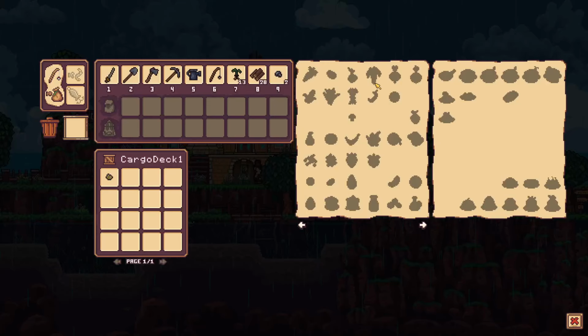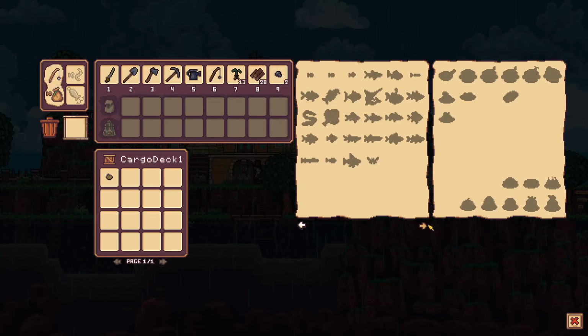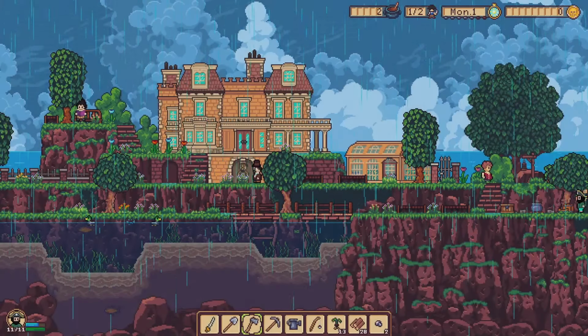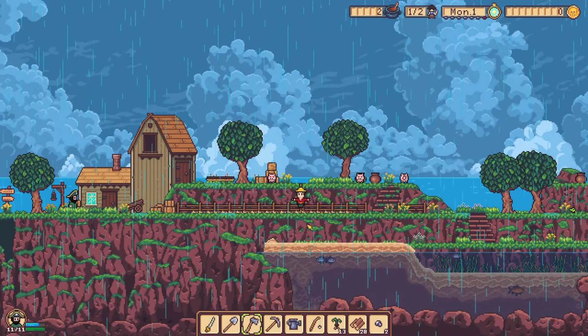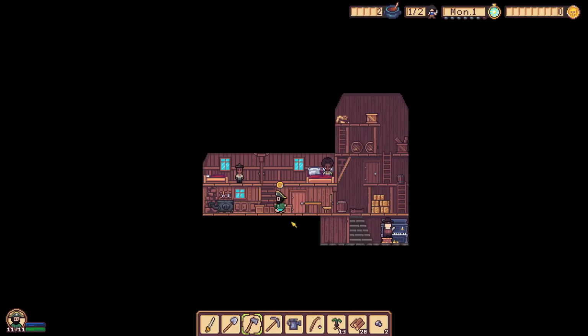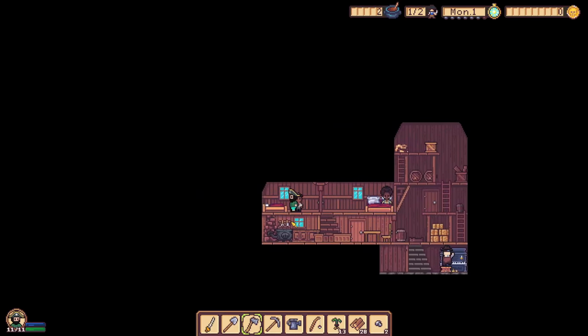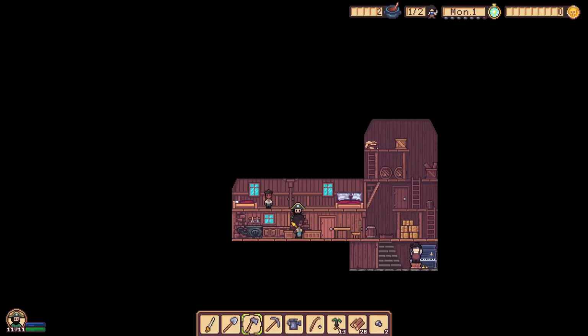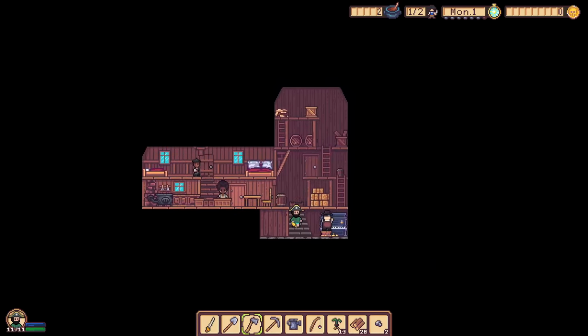What is this? Okay. Is that a signpost? Maybe. Scarecrow. You look like a kid. Hey, can I have your kid? I will pay you in wood.